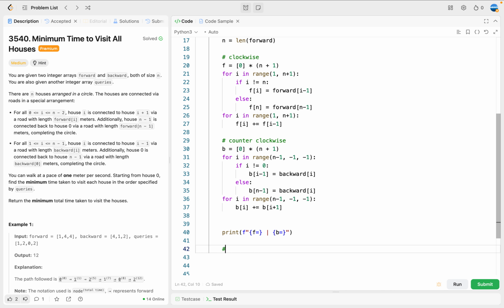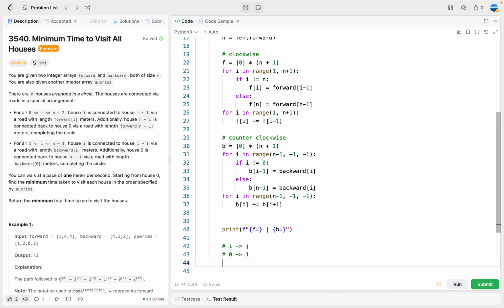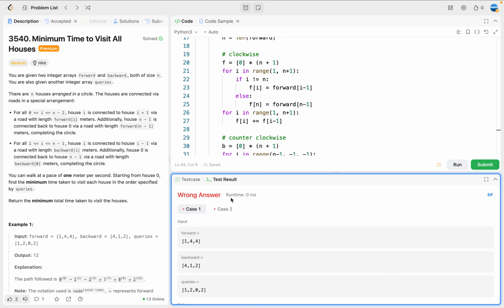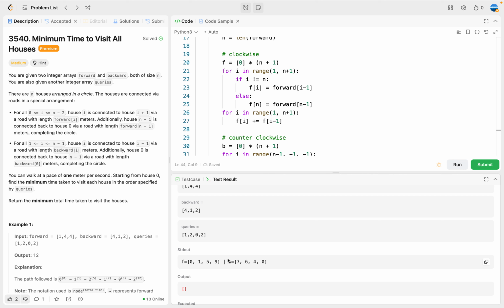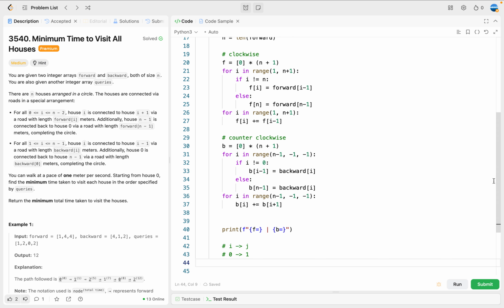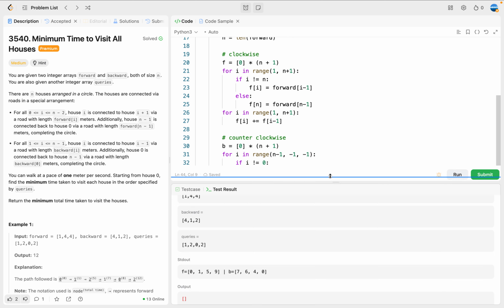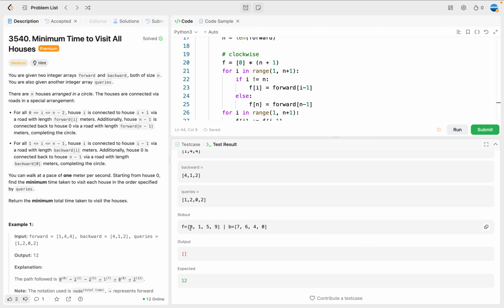For example, if we want to start from 2 to 1, let's see. Let's see from i to j. Here, for example, if we want to go from 0 to 1, you're going to use 1 time unit. So in this you are going to use f1 minus f0, right?